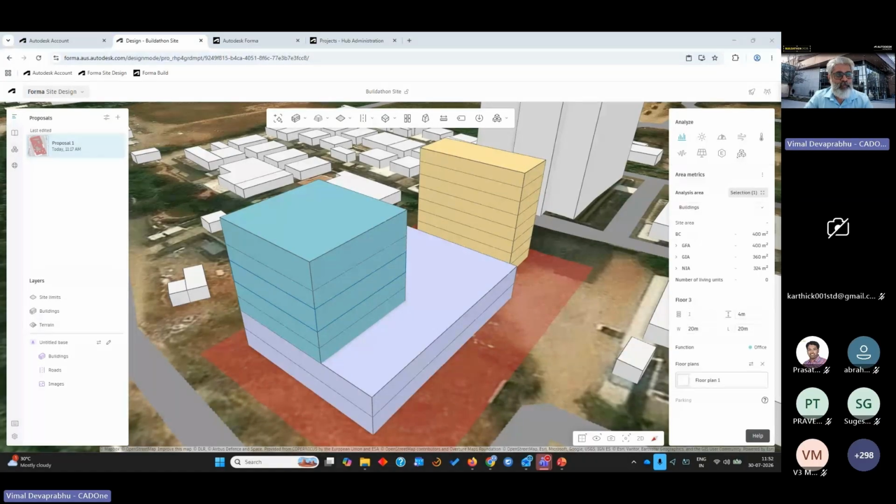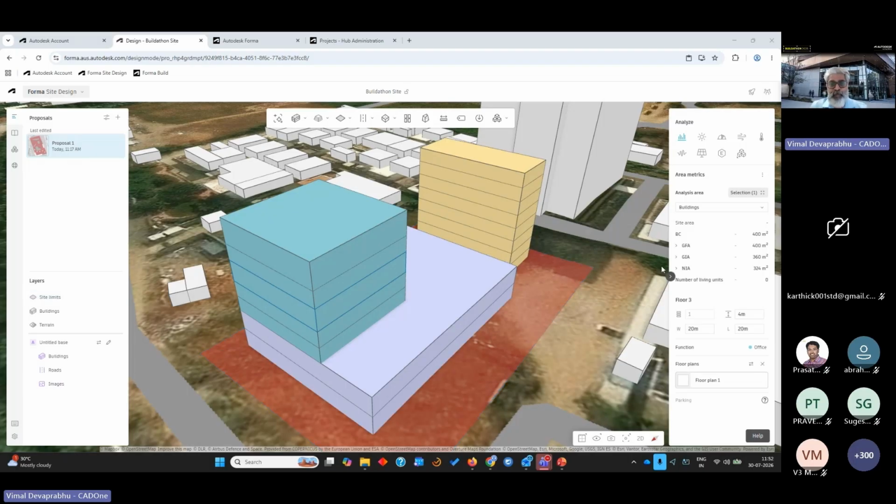So after the building design, what outputs can we get? Yes, we'll be doing that. So just hold on a minute so that I can take you through the process one by one. Okay, so guys, I hope you have done some basic modeling on this. Now let's go ahead and see how to identify the basic metrics of this building.